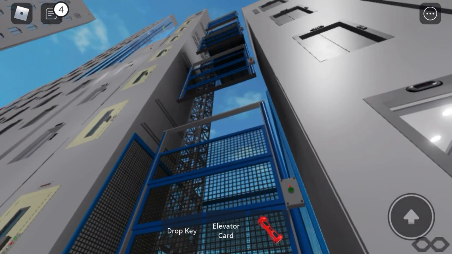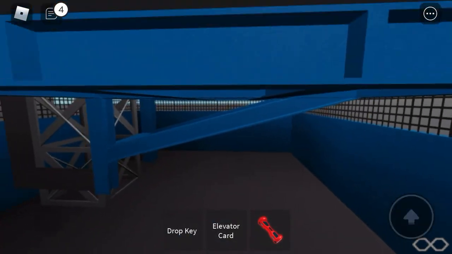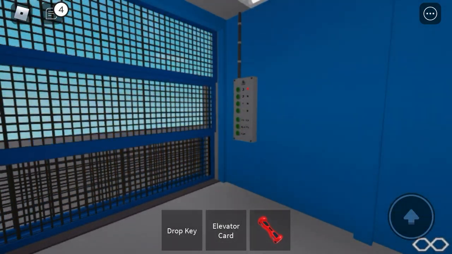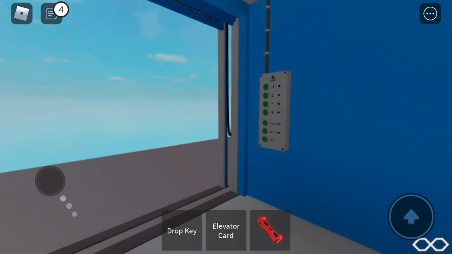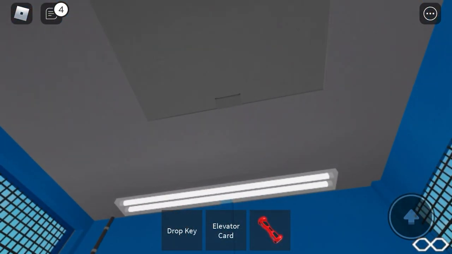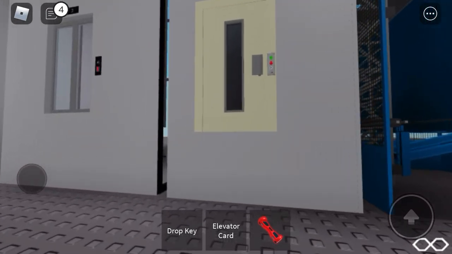Now moving on, we have a freight elevator. Doors closing. To three. This is pretty big. Three. We're going to go to zero for the cab view. Nice overview of your ceiling with your LED lights, the glass wall, the door, that's your fixtures, door open, close, and alarm, floor. It's a humongous elevator. Moving on.